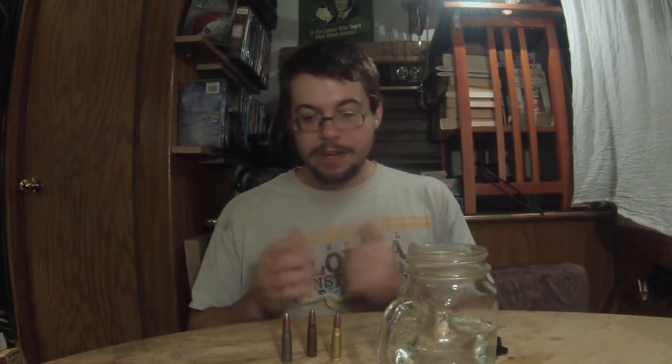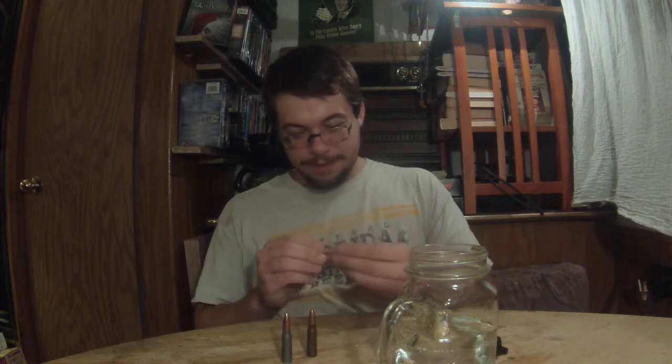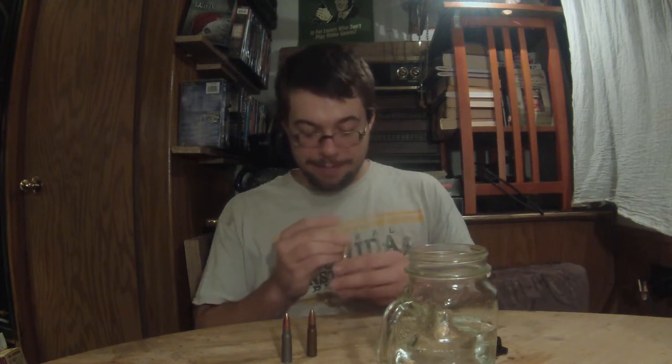And we're going to see what sort of corrosion we see throughout the course of probably the next month or so. I want to see if water manages to erode the casings. I want to see if it manages to get itself in through either the primer area or in through the projectile casing. I want to see what sort of corrosion we have on the outside of the casing or on the projectile itself. The copper should turn like a nice pretty green color, so I'm looking forward to that. It will be interesting to see what happens. And like I said, I have no idea what's going to happen.